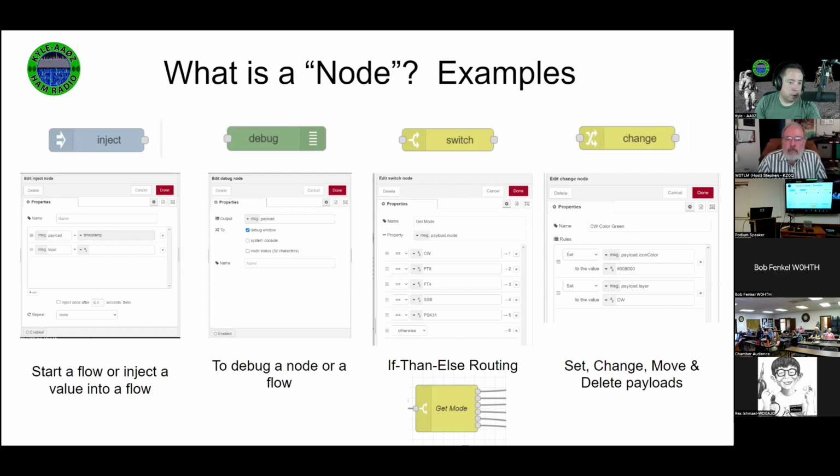Every single node has got configuration screens, and you can see the 4 configuration screens. I'm looking at the screen, and maybe it's a little washed out, but every node has got a configuration screen where you can configure what that node does. Whenever information comes into the node, it does some work, and it gets shot out the other side of the node with that information or the things that you tried to change with it.